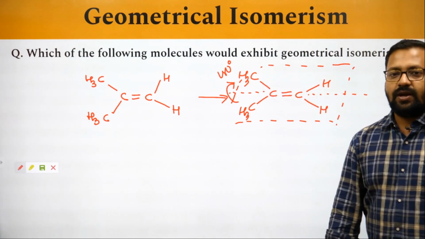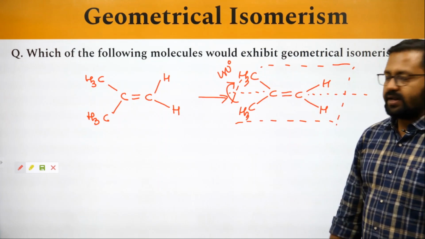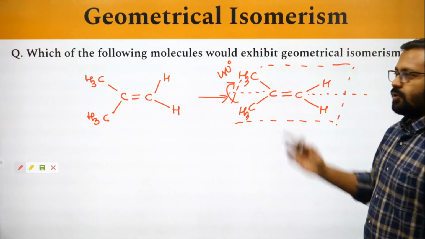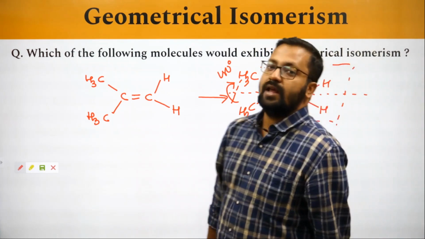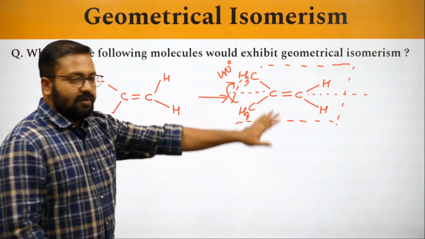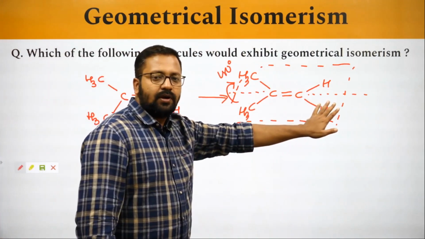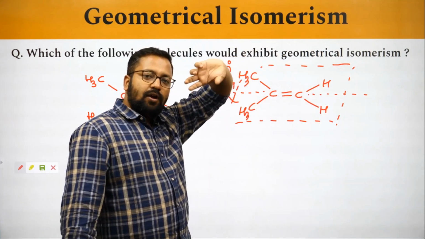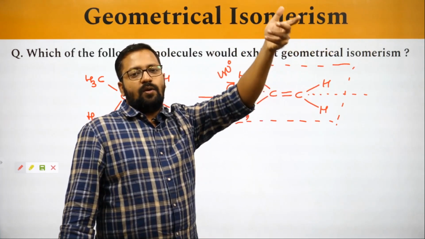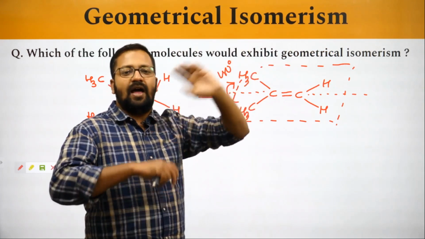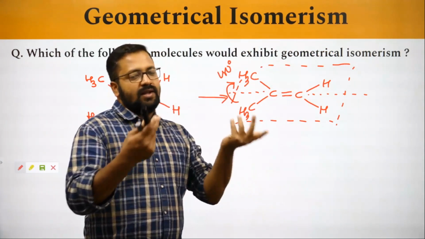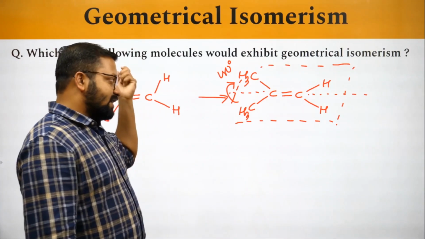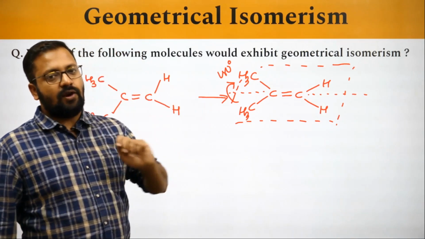If I get another structure, if we rotate this by 180 degrees, what will happen? CH3 will go here. Am I getting a different arrangement? No. So this compound cannot show geometrical isomerism. So remember, take the molecule, fix one part of the molecule on the plane of paper, rotate the other part by 180 degrees in the rough. If you are getting a different arrangement, that means it can show geometrical isomerism. Always applicable for alkenes and cycloalkanes.